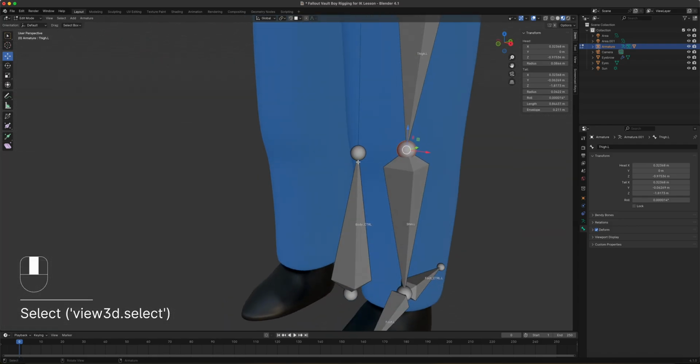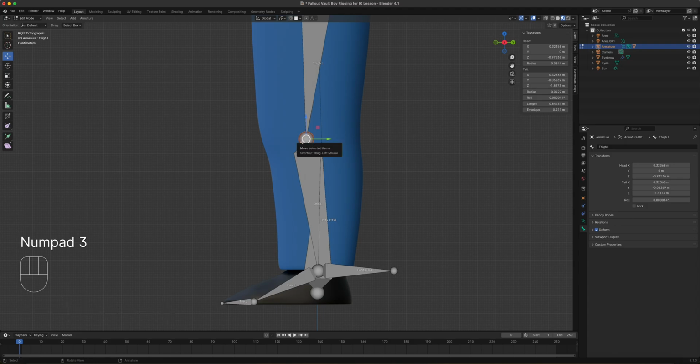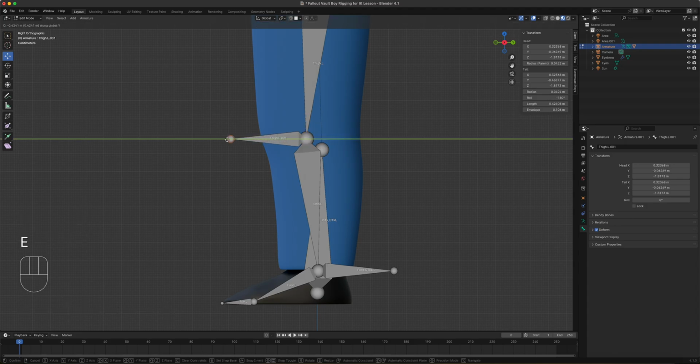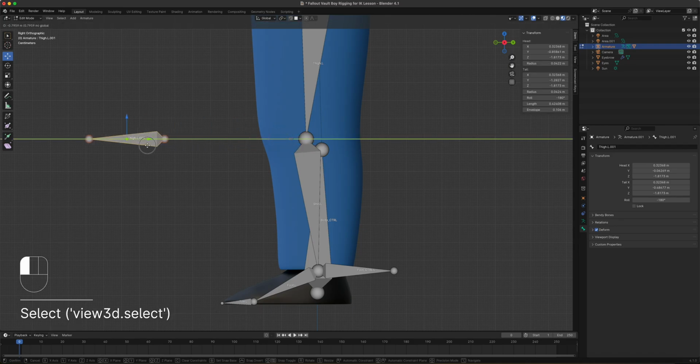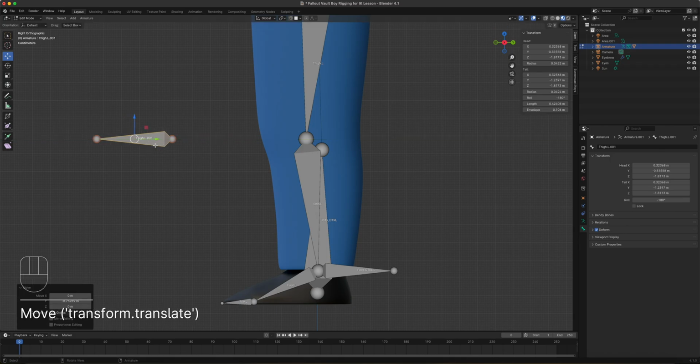We're going to do an extrude, so press E and then Y axis. What we need to do with this is disconnect it, so clear parent, Alt P. Select this one and then just move it forward right here. This will be our knee controller. It controls the knee, basically that's its job.